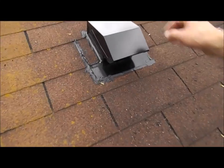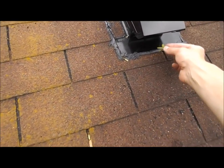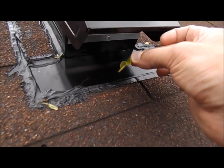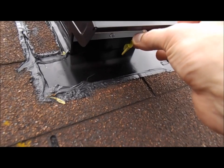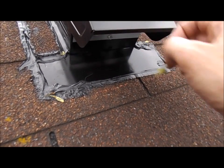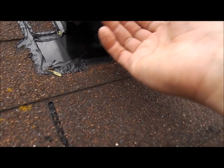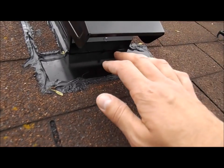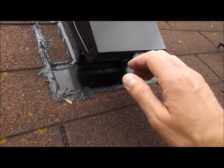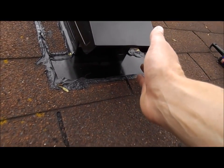Let me see if I can grab a leaf here, because I don't think you'll see it. But yeah, I got it on right now and it's blowing. Like this, you can see that the leaf is blowing. Maybe you can't. And it's windy outside. Well, take my word for it, it's blowing a ton of air right now, which I am super impressed with, because that bathroom would be so fogged up after a shower, and there's always mold up in the corners because it's not venting properly.